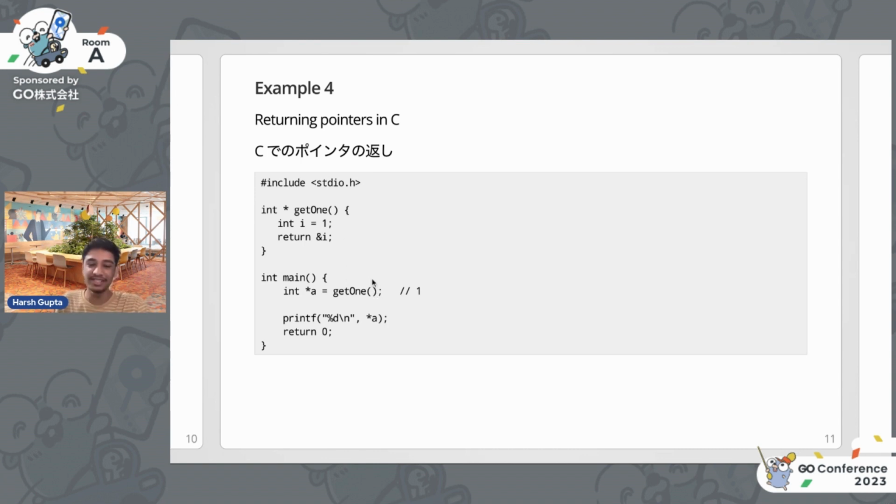So it will still compile and you can still run it, and it will sometimes even give you the value 1, which has a particular reason why it happens. But in most cases, it will just print a garbage value. So it is not very consistent. It's not very safe to write this kind of program in C. That's why we have to take good care of our pointers in C.